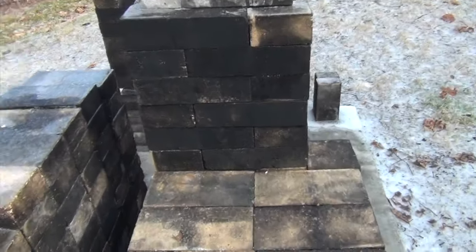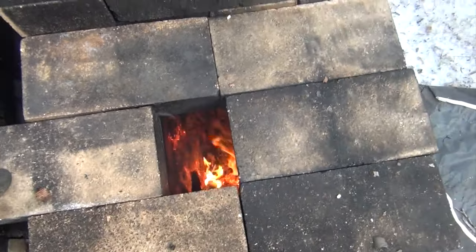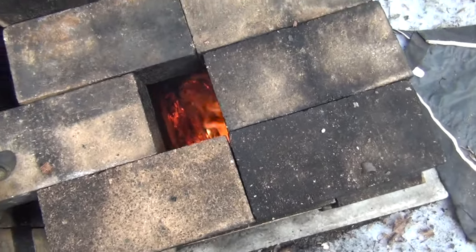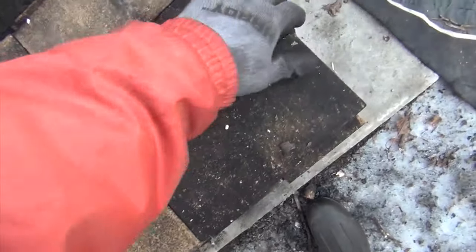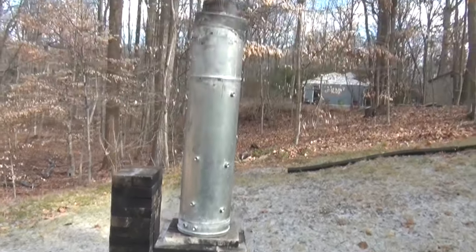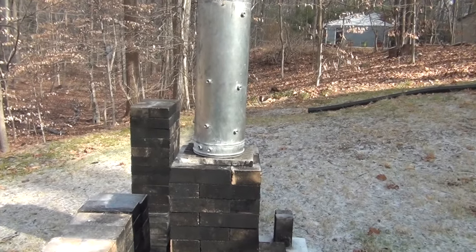The chimney is 70% of everybody's setup, yet nobody talks about it. When they build stoves, the Russians don't talk about it. It's all assumed, like everybody has the same chimney setup, and everybody has a different chimney setup. It's 70% of the importance of the whole system. So you get no smoke. You get an insulated piece that's 8 to 10 feet long. It'll pull anything through once it heats up.